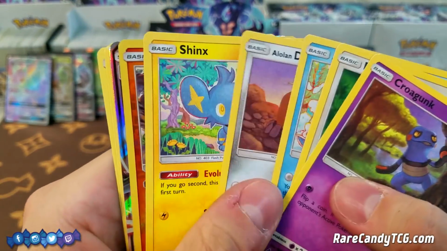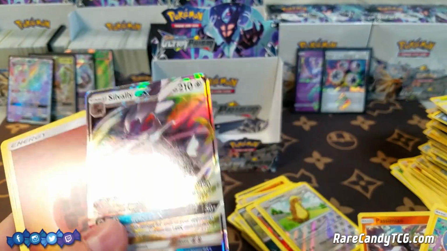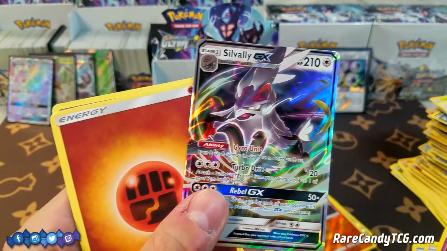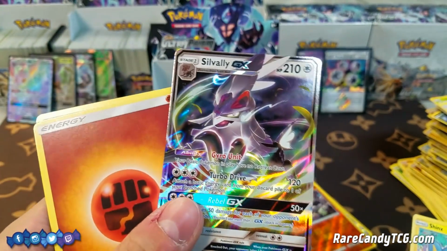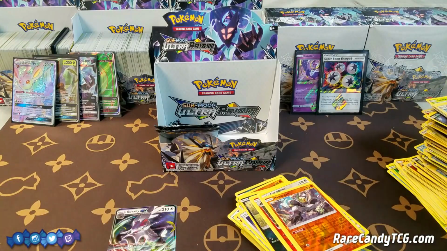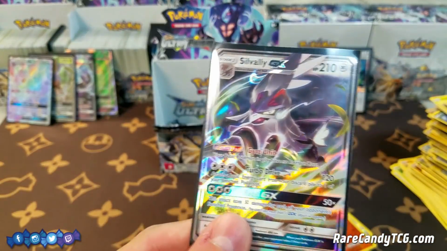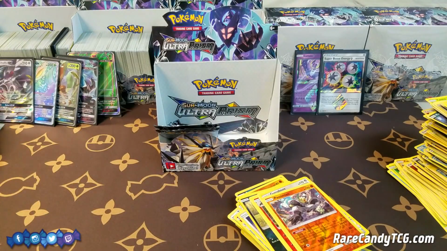We have something, guys. We have Passimian and Silvally GX. Okay, so not the most exciting pull out of the set since it is just a reprint, but Silvally GX is at least playable. So definitely better than pulling Palkia GX, just as an example, as I'm gonna keep saying throughout this entire case opening. So it could be worse. Just a not very exciting pull, if nothing else.